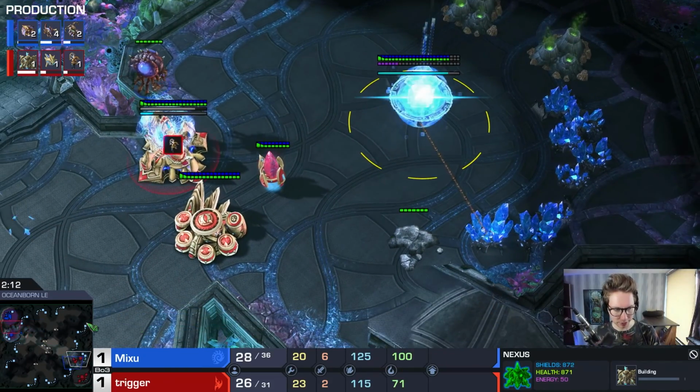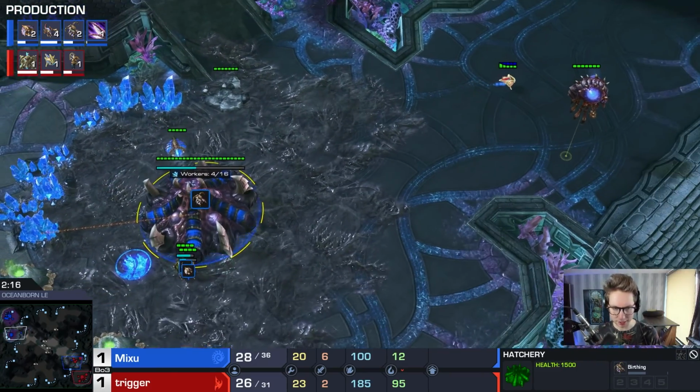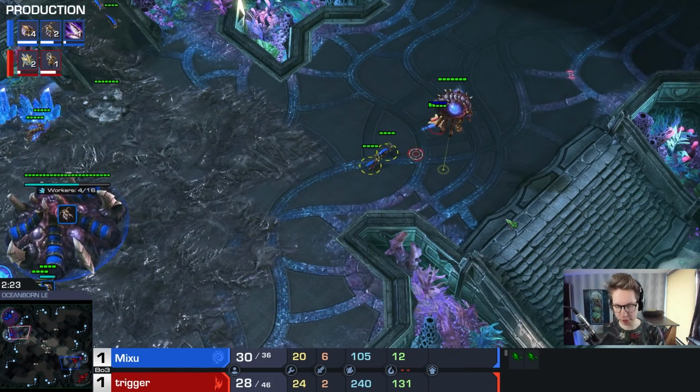For all of Wings of Liberty and Heart of the Swarm, I was basically used to always having my natural, unless something very weird happened, mostly cannon rushes, which I enjoyed playing against, so that's kind of fine.